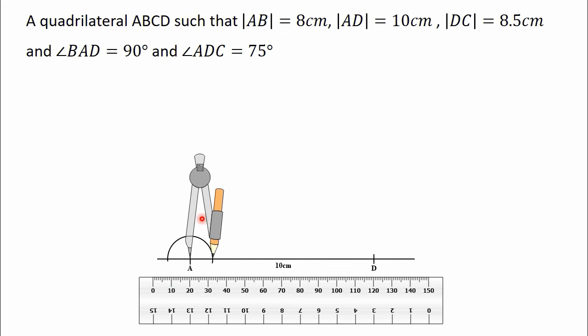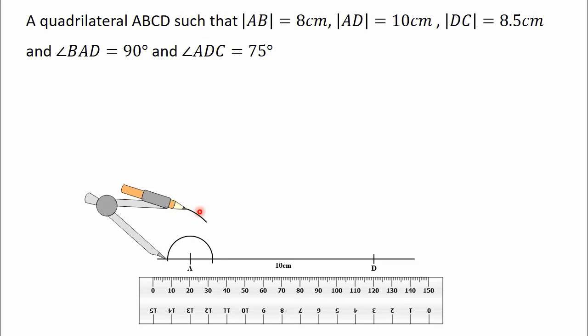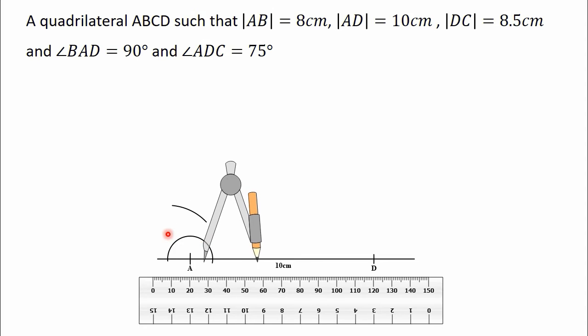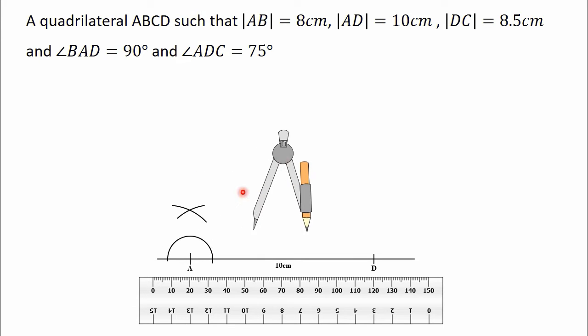Now, after you are done, you move the needle of the compass to this point. Then you adjust it a little bit. You turn it and you construct an arc here. After that, with the same radius, you move the needle of the compass to this point. Then you turn the compass and you construct an arc to intersect the first arc that you constructed. I'm going to clean this part of the arc and I'll clean this part also.